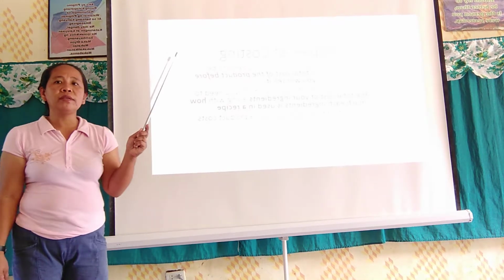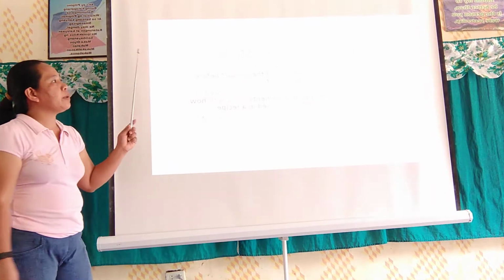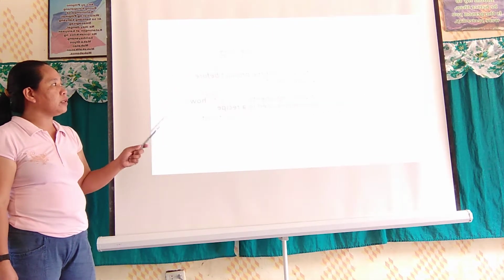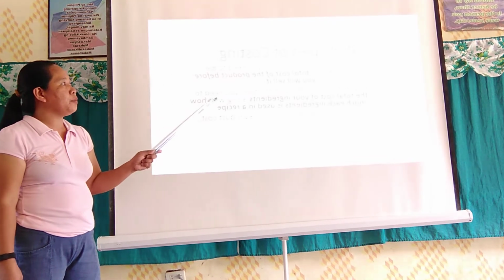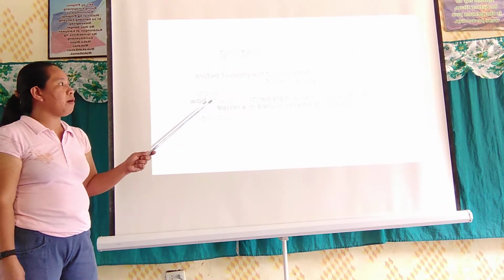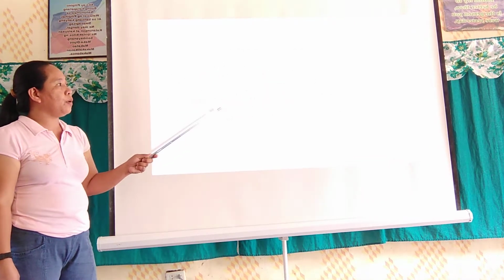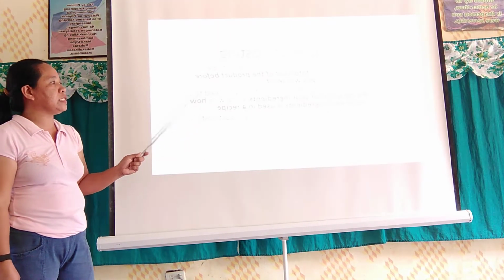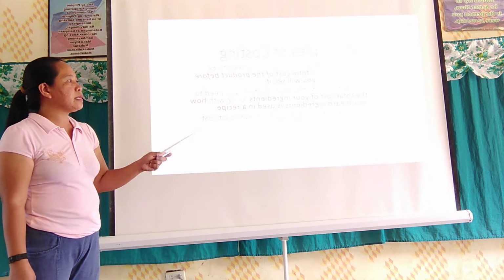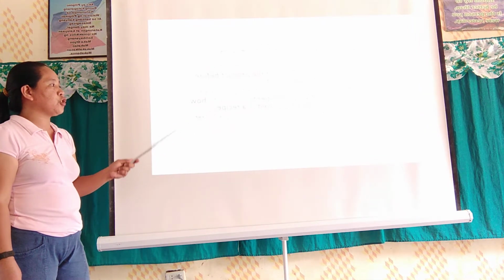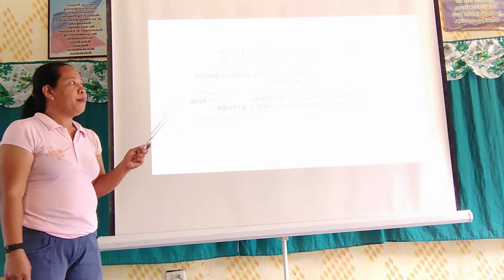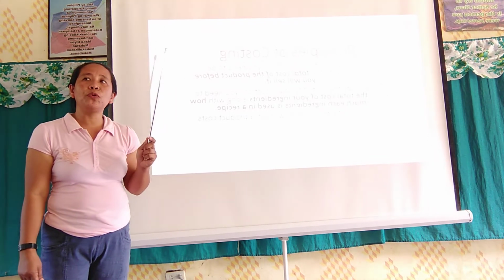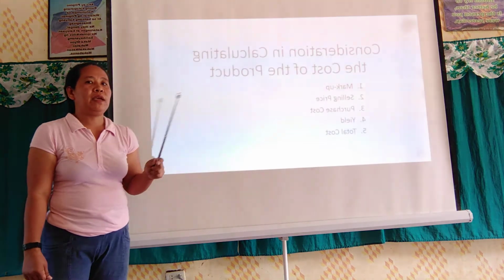In a food industry or business, you need to be acquainted with the total cost of the product before you sell it. To calculate the cost of production, you need to know the total cost of your ingredients along with how each of the ingredients is used in a recipe. This is important to know how much a product costs you. And aside from the principles of costing, we will have to consider several things.